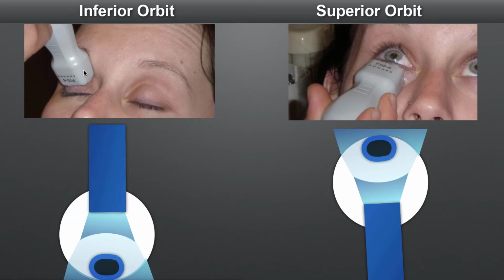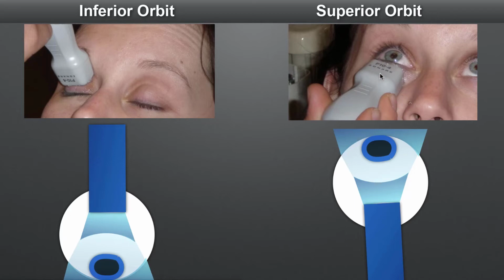There's a special view for it. Usually when patients are closing their eyes, they look down. So most of the view that we see of the eye is inferior. But if you take off that film, if you have some on, and you look at the inferior eyelid instead with them open eyes looking up, like this tech that I have here who's being helpful for me, you'll actually see a very good view of the superior orbit.